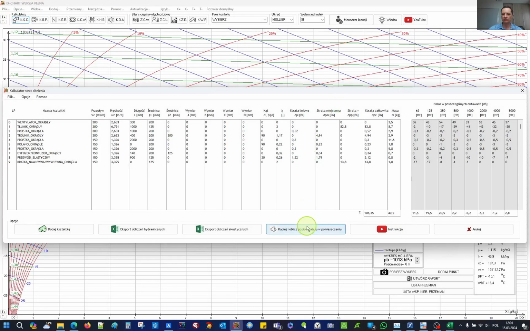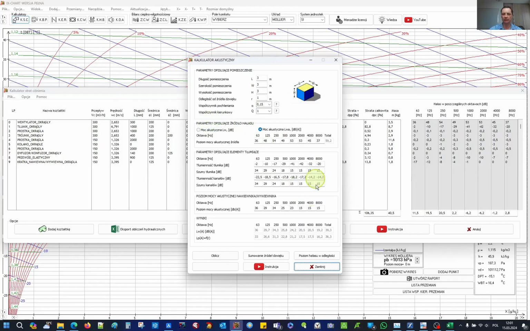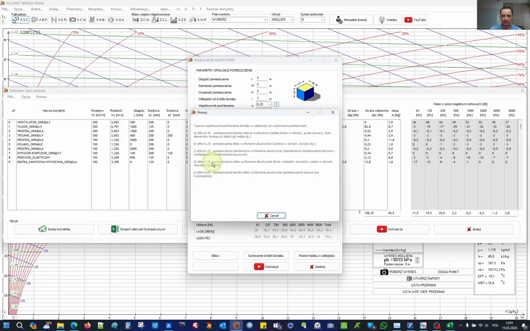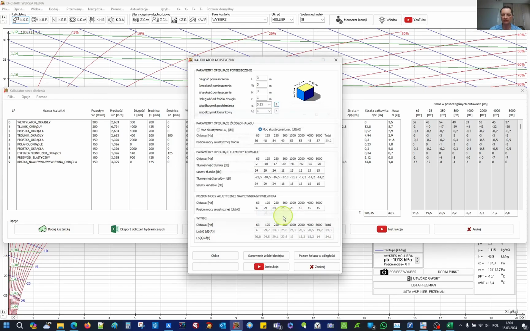And that's basically it. Of course, we can keep experimenting here later, see what would happen if we had a better soundproofed room. You can already see if we had a room slightly acoustically dampened, curtains, windows, carpets, and so on, then for those parameters the sound pressure level would be 34.1. And if it were a very, very well dampened room, we would have 32 decibels for such an arrangement of fittings and an air vent.